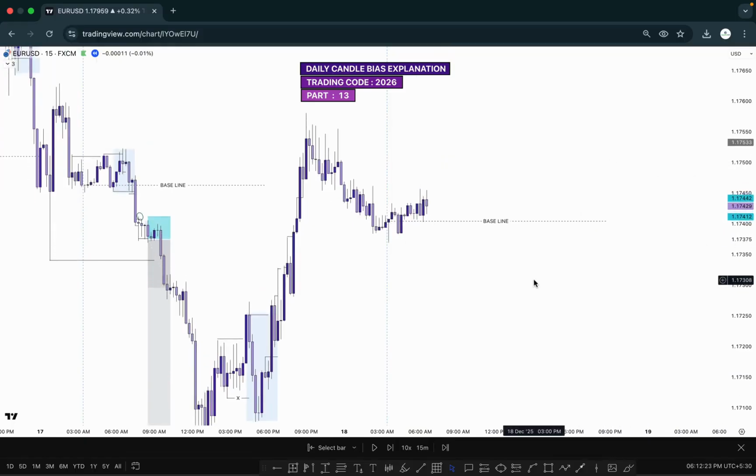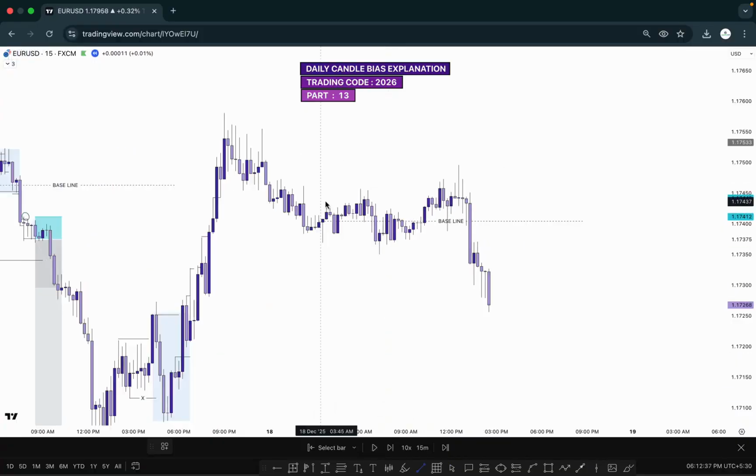After this, what are you looking for here? If price trades above the baseline, we are looking for the buy. If price is trading below the baseline, what are we expecting? We are expecting some sell setup. In this case, the market breaks the previous high, the previous low, and again the high is broken here. But what are you looking for here? We are looking for the sell after the sweep of the previous high. So once the market sweeps the previous high, as we did here, we can plan for the sell at this point right here. So this is our entry.